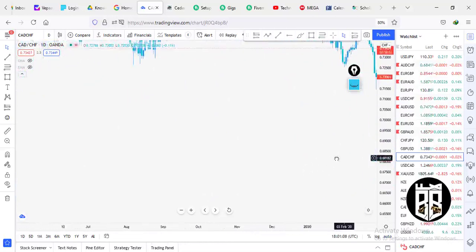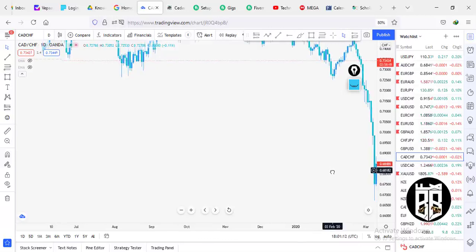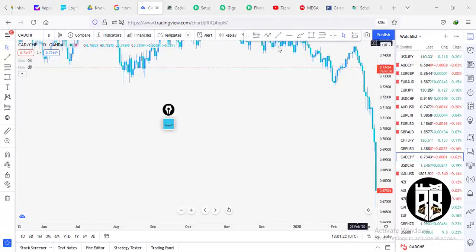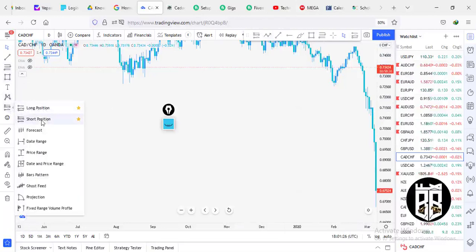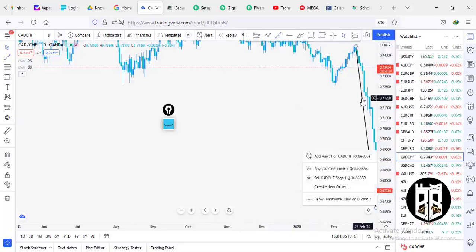Let me arrange this here. So we pretend we haven't seen what has gone to the right, to the top side. Now you are here. We have your buy and your sell here on TradingView. This is going long, this is going short. Now, what is your bias in this market, with this huge push to the downside?